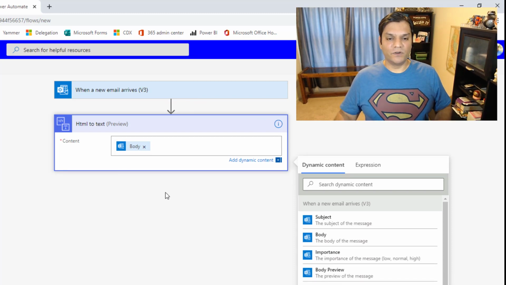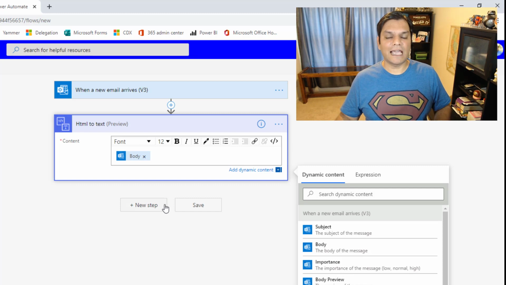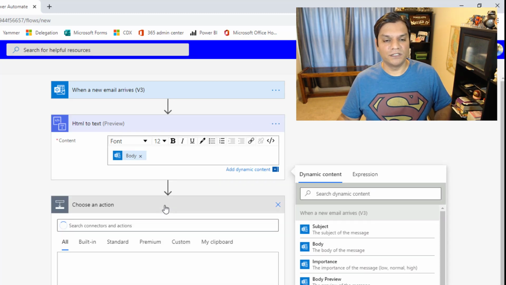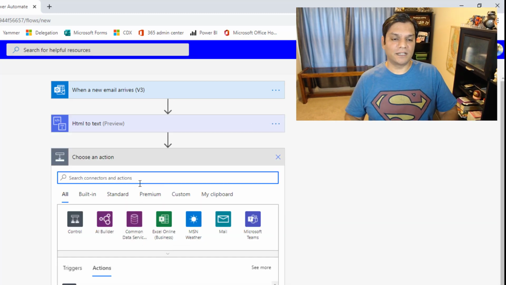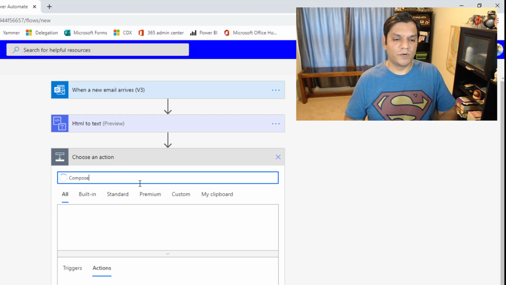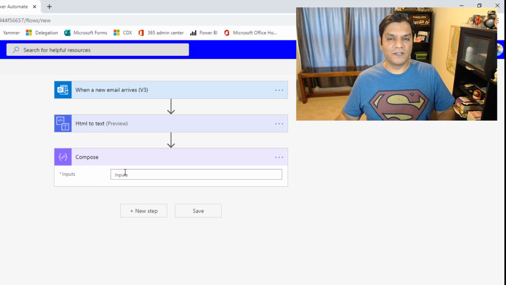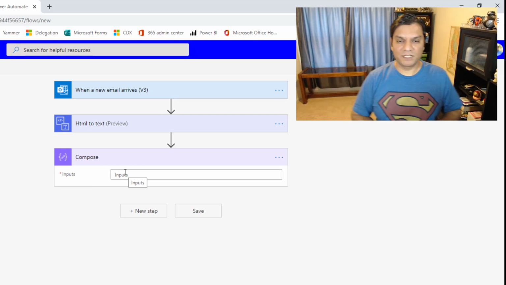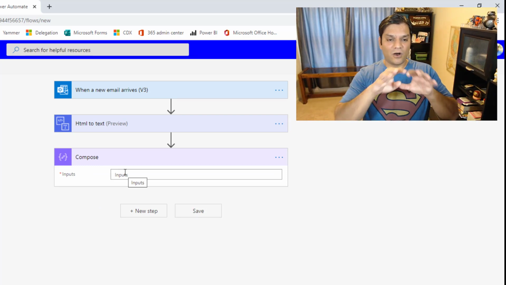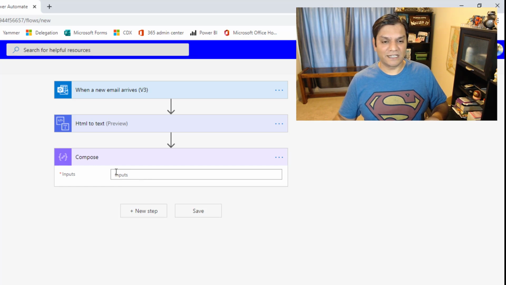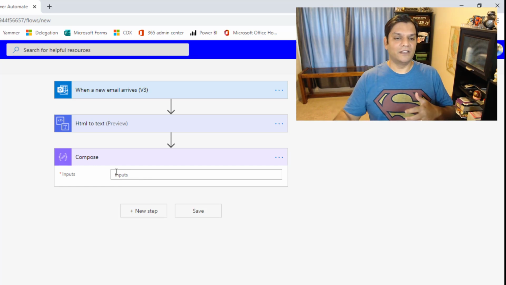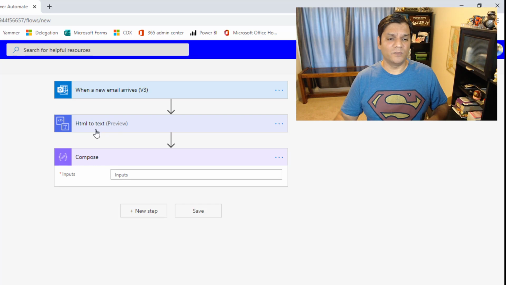The second thing I'm going to do is intentionally add a compose action. What the compose action does is it serves two purposes. When I use it to call on the other section, especially when I'm extracting the URL, all I see is this section of the body, and I don't grab this because this provides me way too much information.